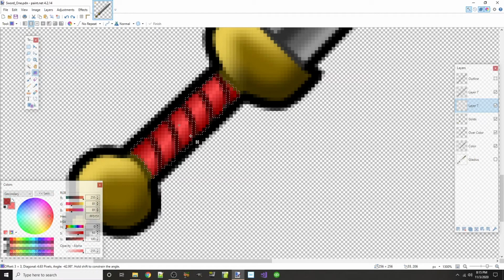So you can do something like this. I'm kind of notorious for this in all honesty, but you know what? I'm going to run with it this time. I think it's fine. And I want my red to be a little bit lighter there. And I also want it to kind of follow the line of the sword a little bit better. You can do this and it'll move your line around as long as your gradient is active.